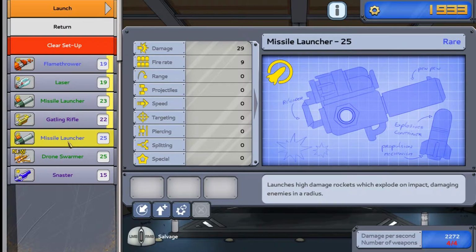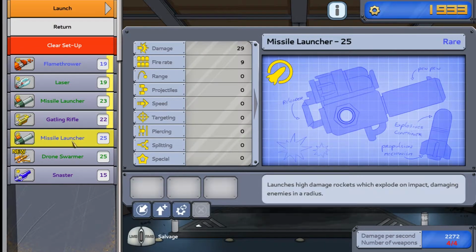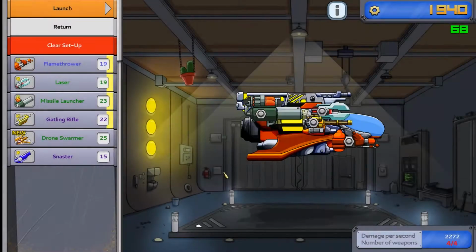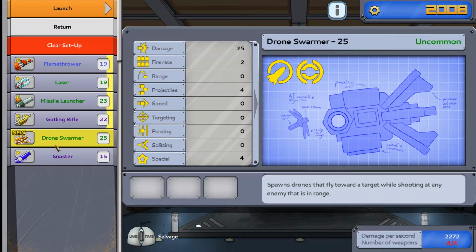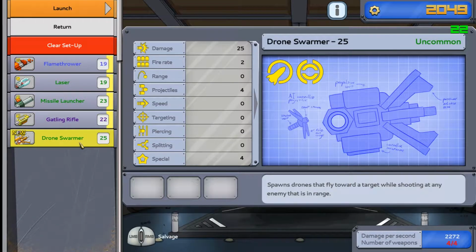Very good. Right, so that's a nice missile launcher. It is not as good as mine, although mine is upgraded, but this doesn't have a lot going for it. Very high fire rate, but really not as important to me. Gotta be honest. Alright, I'm gonna go ahead and salvage this, even though it served me very well. Drone Swarmer.